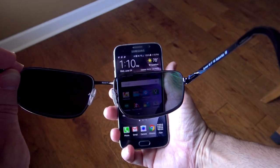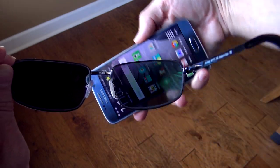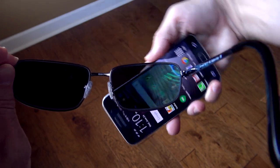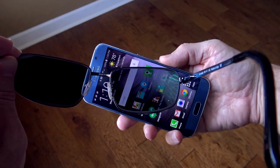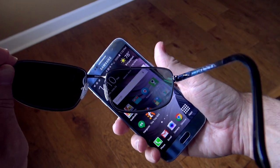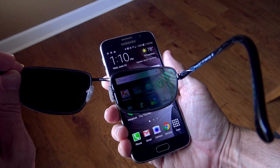Now here we have the Samsung Galaxy S6. Looking at it straight on, no problems. Turn it sideways, no problems. Upside down, no problems. We can go at weird angles and it's perfectly fine as well. A lot of this, I think, has to do with LCD displays in most of these, whereas the Samsung does not use that — it uses an AMOLED display.